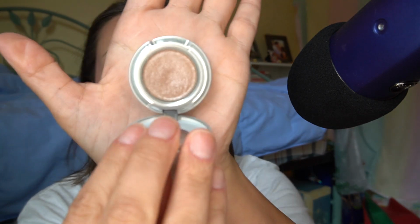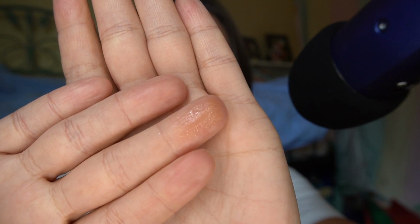All right, next, this is kind of like more for me than it is for you sometimes, I think, because I don't know that it translates on camera, but this is the Urban Decay eyeshadow in the shade Space Cowboy. Period. You see that silver in there? I literally just take it. So like the tan shade on my skin tone doesn't really show up too much. But like it glistens.